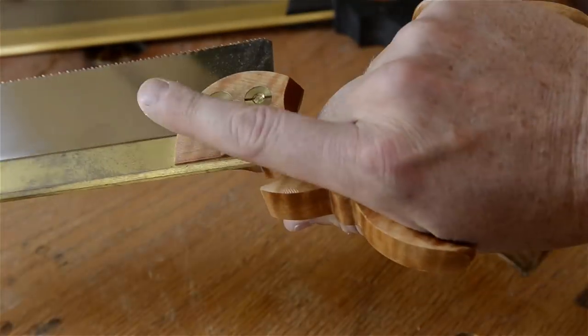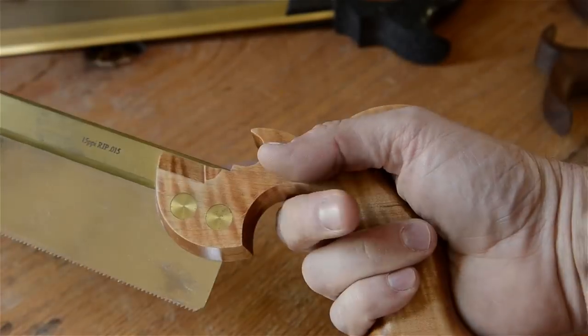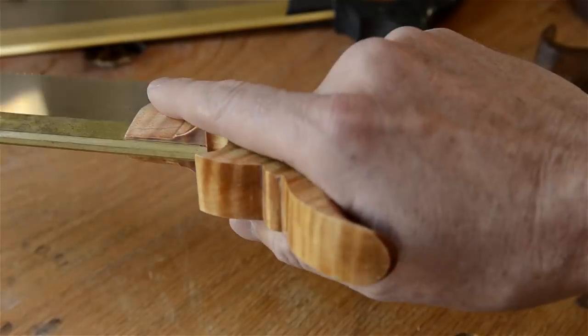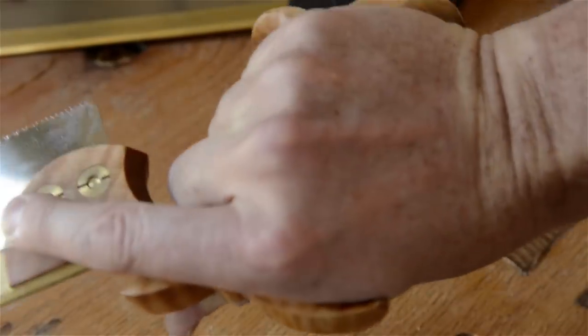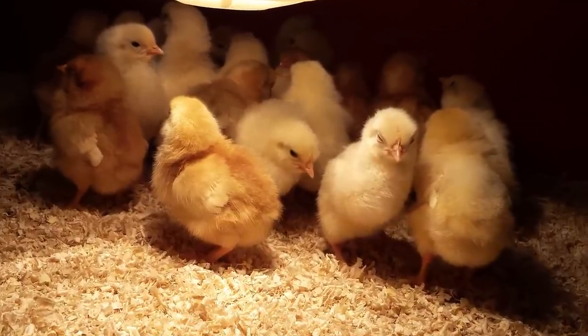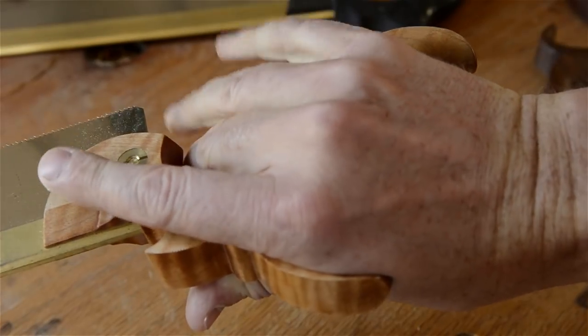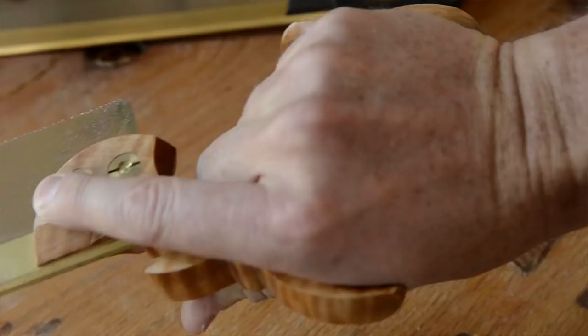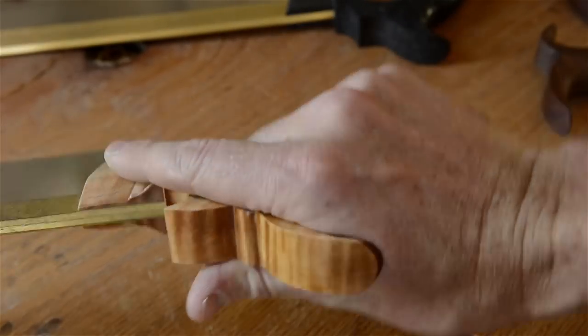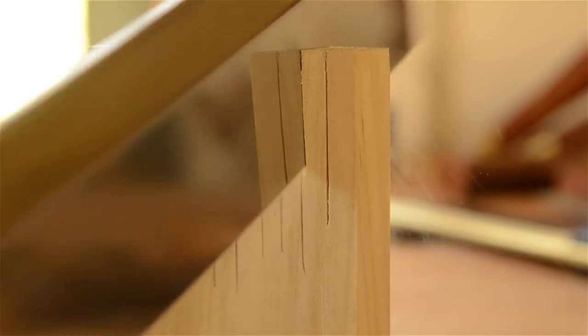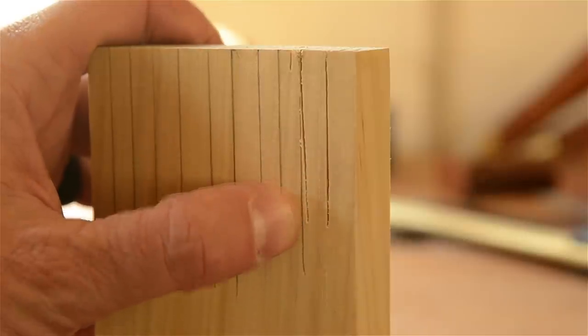When I hold the dovetail saw, I grip it with my index finger to the side like this. The finger helps me control the lateral movement of the dovetail saw. I also make sure I don't squeeze the saw handle very much. I tell my students to pretend they're holding a baby chick. Don't squeeze hard, but also don't let it fall out of your hand. I can tell if a student is squeezing their hand too hard because the blood flows out of their knuckles and they have white knuckles. Also their saw curve is usually wandering to the side. Just let the saw do the work.